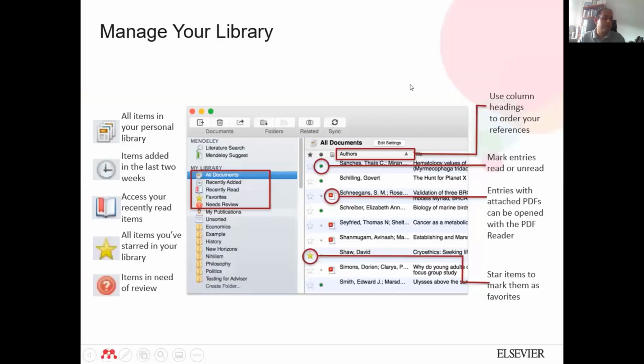So if you have added articles, there are some important things you will identify. There is something called a library, under which everything is there. All Documents contains all the documents, whatever the type, PDF, links, whatever is there. Recently Added are things from the last 2 weeks. Recently Read means what you have read. Read means you just clicked it and opened it, right? Starred is like favorites, what is important for you. Question mark means items which have been added, but you haven't checked whether the details are correct, right? So that's available.